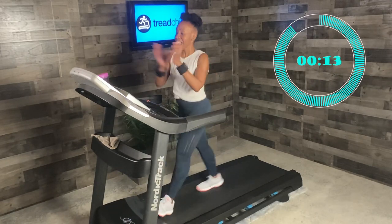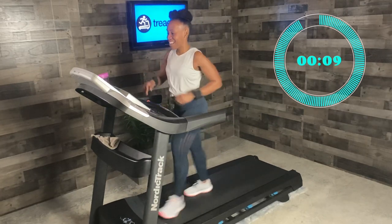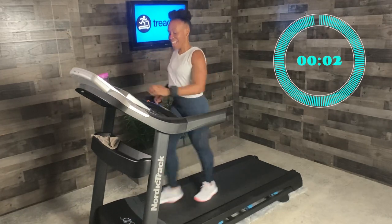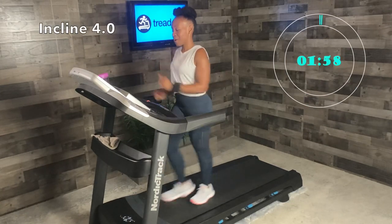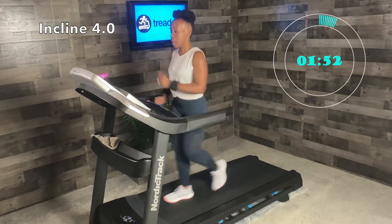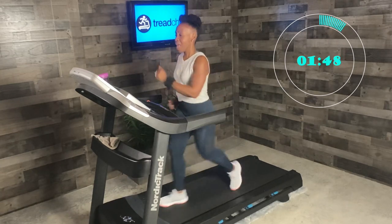All right, in 10 seconds, we are headed up to incline 4. Yes, headed up to the clouds, little by little. Let's go. And let's head to incline 4. All right. When we get to incline 5, we'll work on those glutes again, okay? Walk and walk and walk.